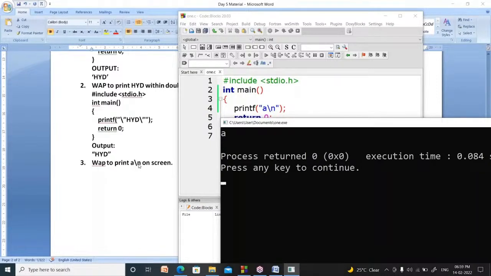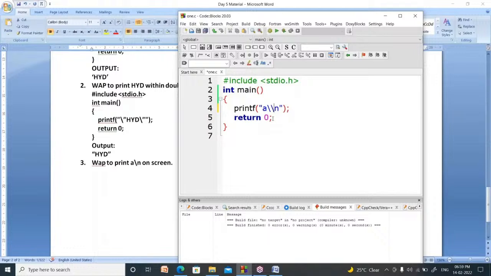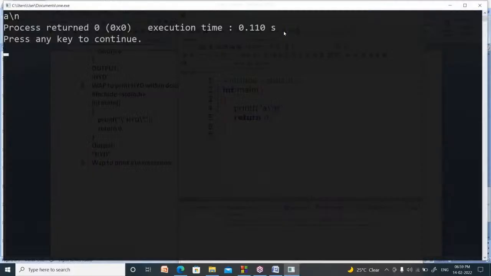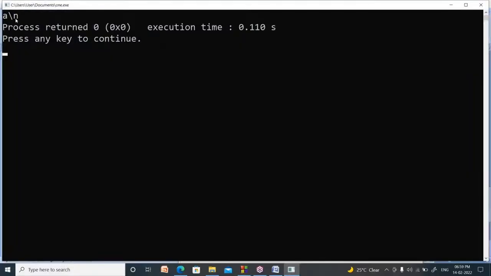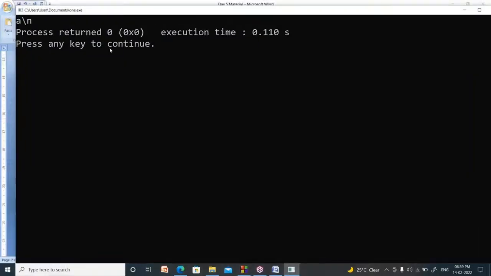Now he is asking to print A\n, no? Then you have to write like this: A\\n. It will print A. Here \\ means it prints only a single slash. After that it prints n. If you want to print A\n on screen, you have to write A\\n.